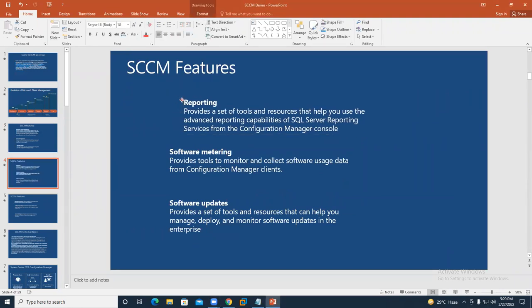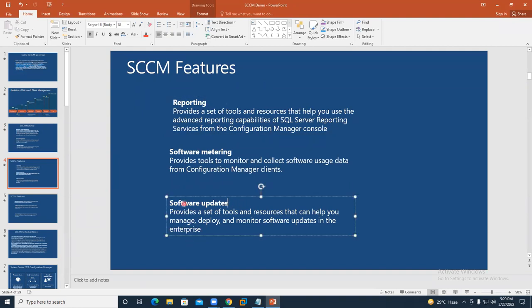Another feature is reporting. What is this reporting? You deployed software updates for 10,000 systems. Generally Microsoft releases the updates every month, on the second Tuesday. That is called Patch Tuesday. What is Patch Tuesday? Every month, in the second week, Microsoft releases the patches on Tuesday. That is called Patch Tuesday.